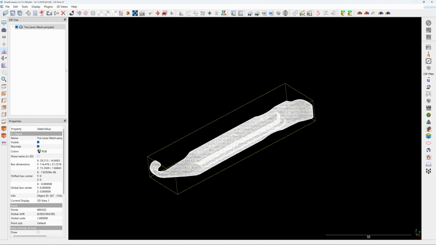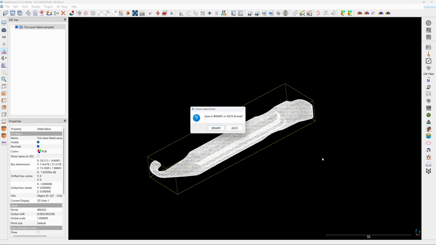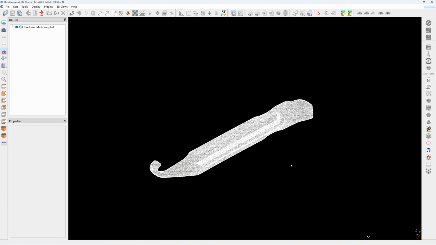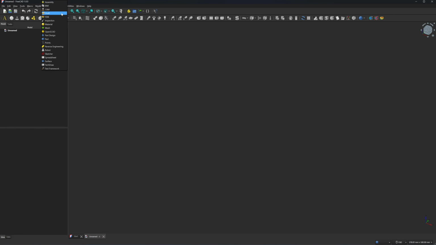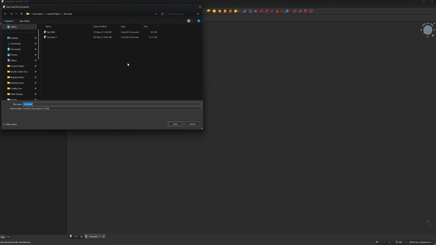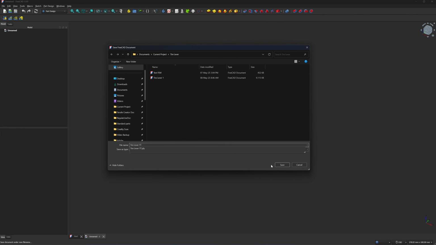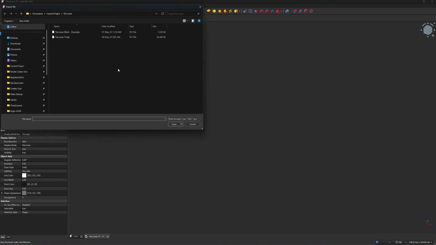Okay, let's move to FreeCAD. I'm going to export this one in PLY format. Click on Save. Click on ASCII. Okay, now it's done. Okay, here's FreeCAD version 1.0. Click on New. I will go to the Part Design interface. Click on Model, and you can start saving it. Tile lever YouTube. And next I'm going to create a body, and then I'm going to import the point cloud, the one that we just exported from CloudCompare.